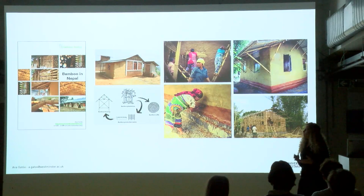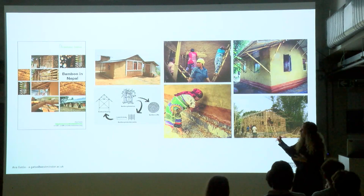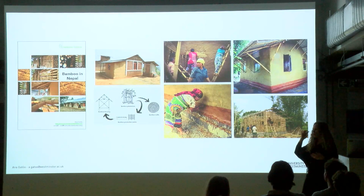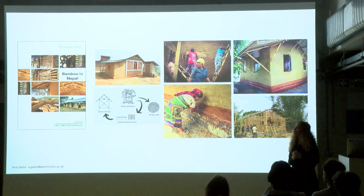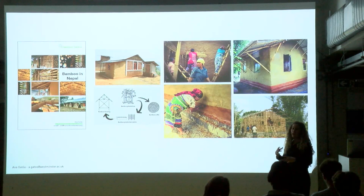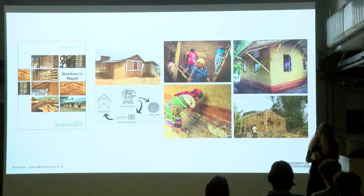We looked at a whole system. We first started with the research, then we created different livelihoods. So with bamboo, we planted a lot of bamboo because we were going to use a lot of bamboo in the reconstruction. Some of it went into bamboo crafts that were done by single mothers. Other went into a bamboo production center that we set up to treat bamboo, and after that into housing. And that's one of the houses we built.